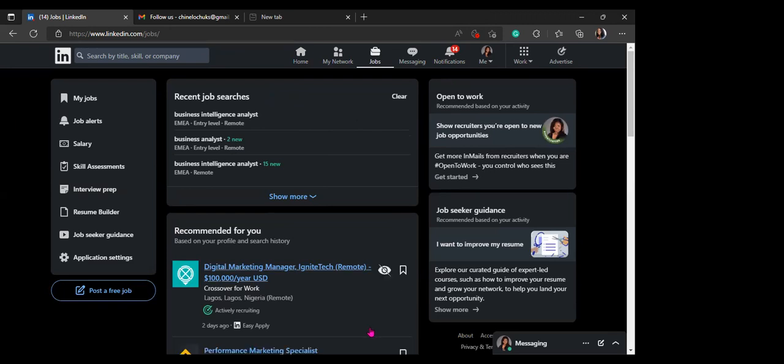You can see this. You've clicked the job. You are on the job platform. So you have my jobs where you've been applying. You have job alerts. It will be giving you alerts to apply. It will even be sending to your email. So you even have interview prep, skill assessment. You can actually finish your course and come and do your assessment here. So you have so many features in the job platform.